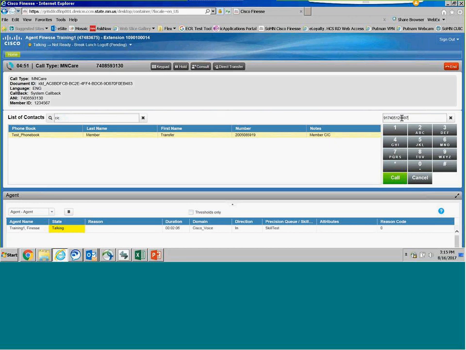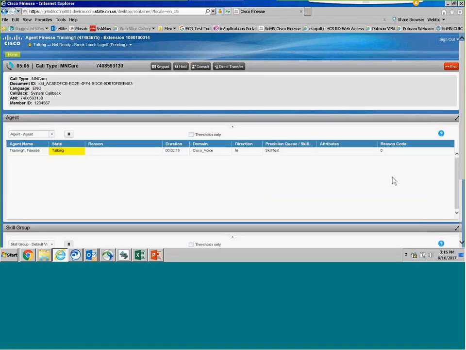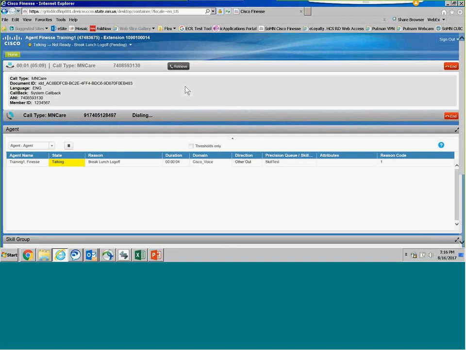I enter the phone number that I want to dial, and I'm going to hit call. Now see right now that there's just one status control bar here. The original caller is now on hold because it's retrieved and it's calling the other party. When they answer, I'll have two status control bars here.